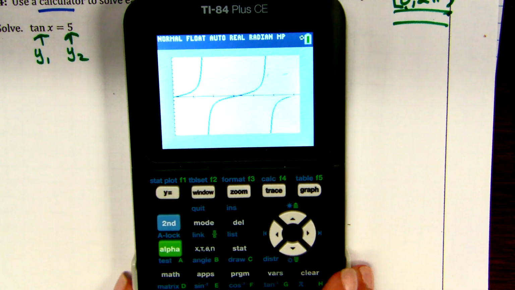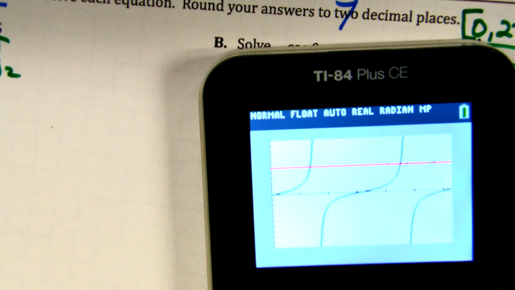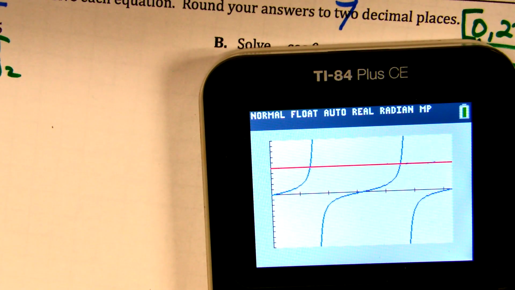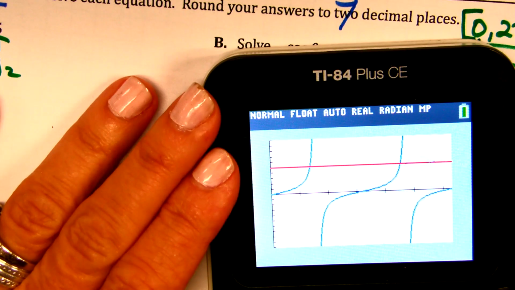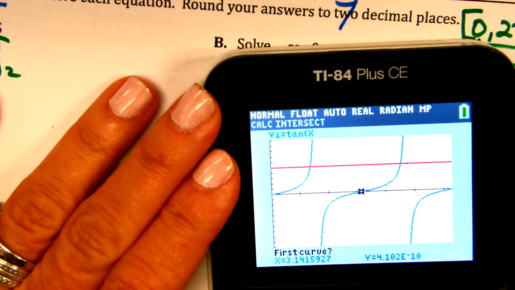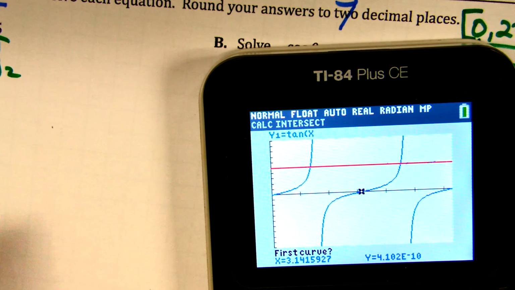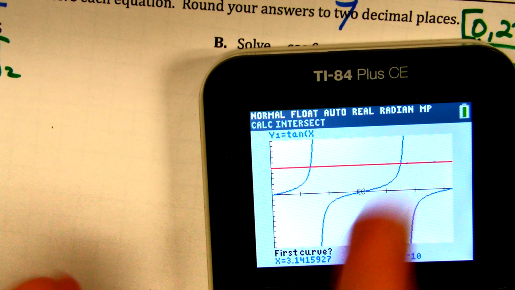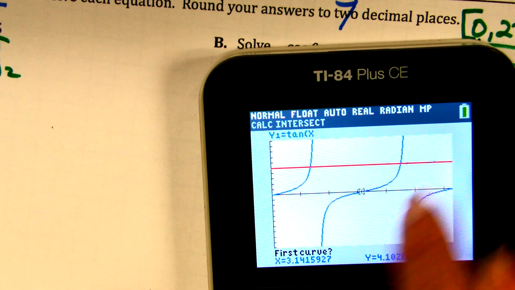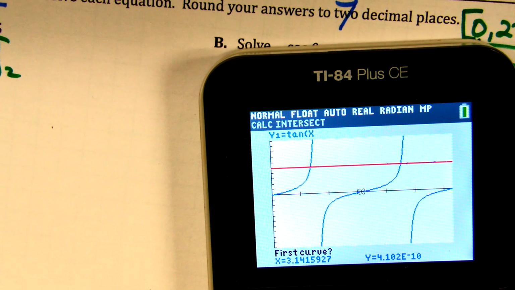You'll see some squiggling happening, and then you'll see that line, which is y equals 5. What function am I going to use to find my solutions? Intersect, right? And there's 2 of them, because there's 2 on the unit circle, right? So second calc, 5. Guys, make your life easy. Some of us are like, oh, I have to find this one first, then this one. It doesn't matter what order your answer is in. Your calculator defaults to putting the cursor right in the middle. That's closer to this one. I'm just going to find this one first instead of spending time moving my cursor around unnecessarily.